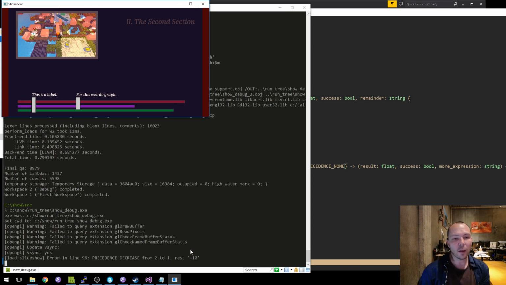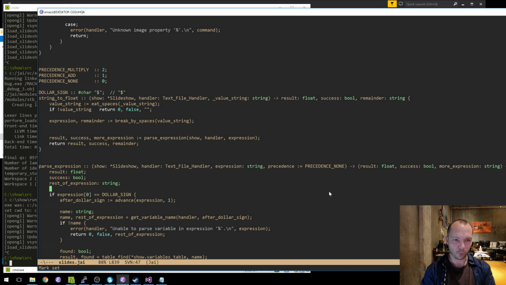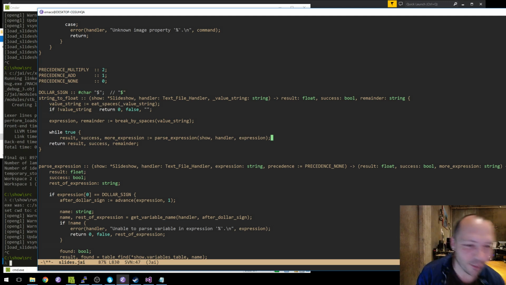So what it's saying is, hey, we're trying to multiply, and we know that we're doing things in the wrong order, and now we have to stop and handle this, right? So here's what happens. We're going to do the following. While true, we're going to loop and keep parsing expression. We want to do something like the following.